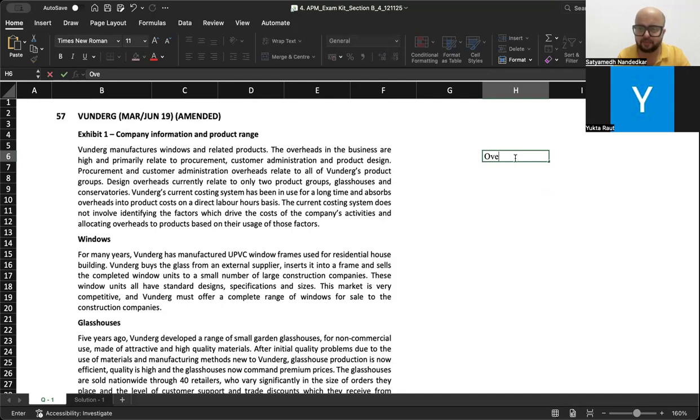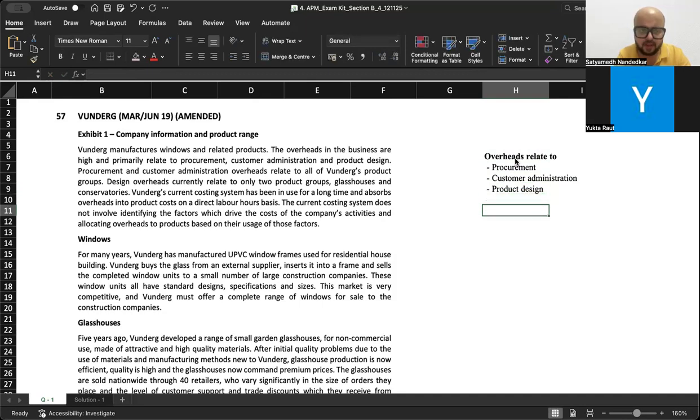Overheads relate to what all? Procurement, customer administration, product design. Procurement and customer administration overheads relate to all of Vunderg's products.